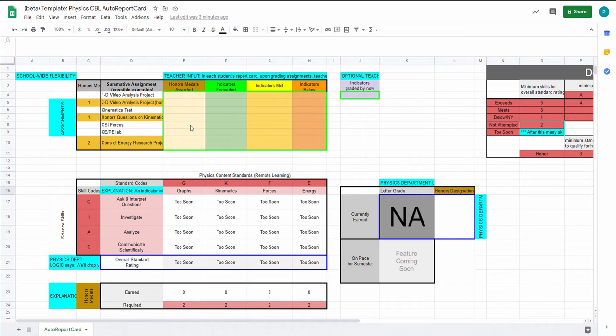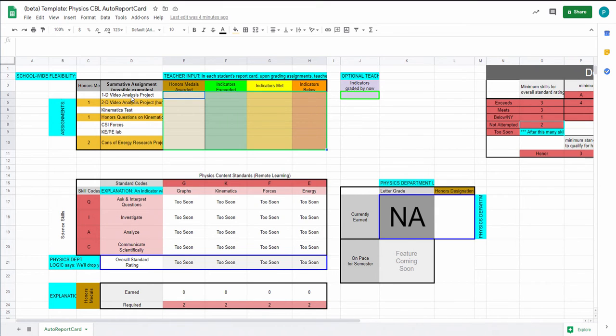CBL grading anyway. So if we take a quick tour of what we have here, in this green bordered area, this is the only space on a student's report card that a teacher would enter data into. This is where a teacher would enter which indicators a student has achieved on their assignment.